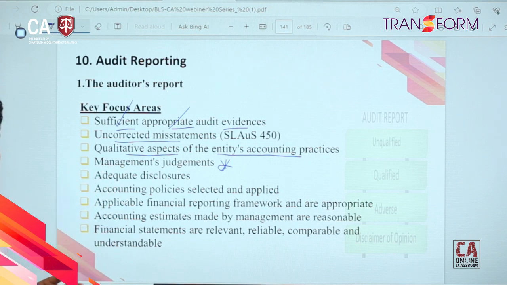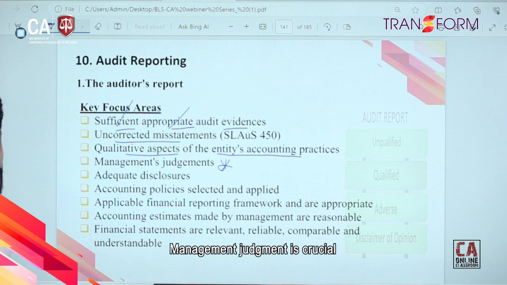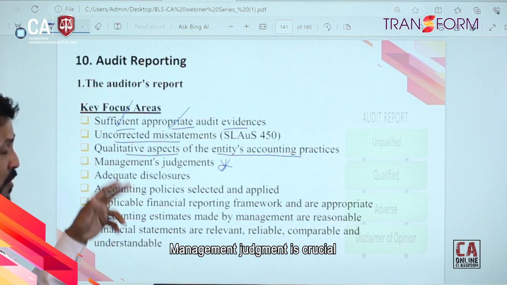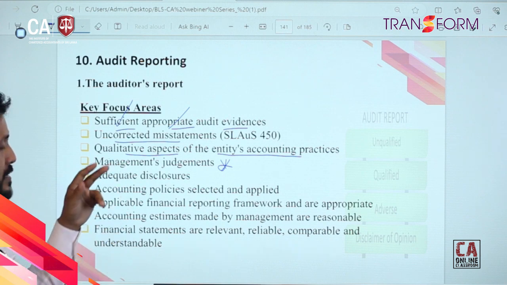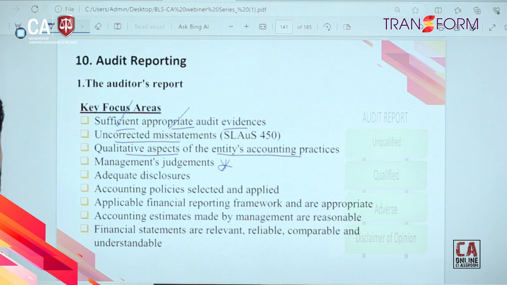So management judgment is very crucial, you need to evaluate that. Basically once you are evaluating disclosure adequacy, once you are auditing your significant disclosures, really important. Other than that, once you are auditing an estimate, judgment is a crucial element you need to understand and validate.